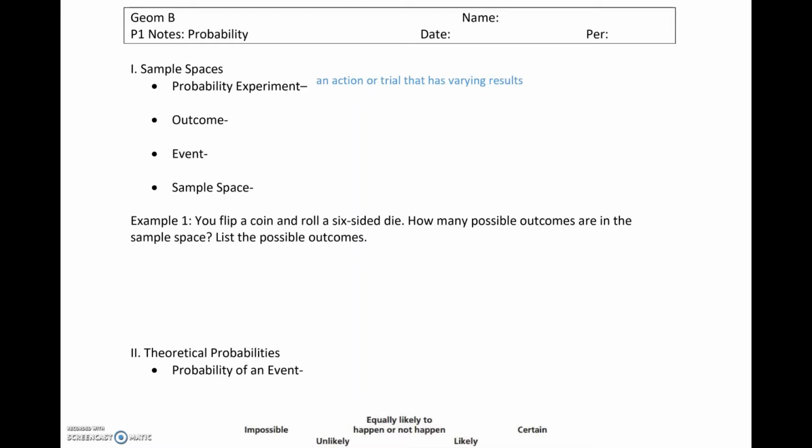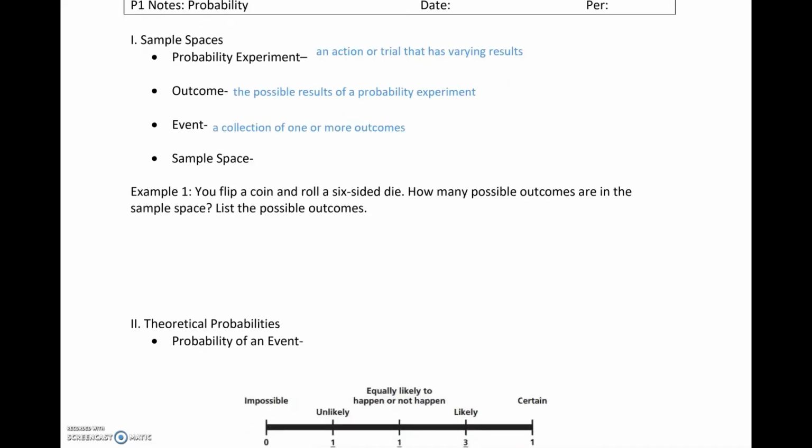Okay? So what is an outcome? The outcome is basically the possible results of a probability experiment. So if we go back to what I mentioned at the very beginning when I talked about different probability experiments, like rolling a standard dice, 1 through 6, then your outcomes are literally the numbers 1, 2, 3, 4, 5, or 6, right? If you flip a coin, your outcomes are heads or tails. So it's just what you could get out of it. That's the outcome, okay? What is the event? The event is a collection of one or more outcomes. So basically an event is kind of a fancy way of saying, you know, this or these 2 things will happen. So it's kind of what could possibly occur.